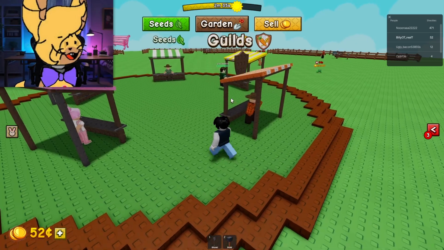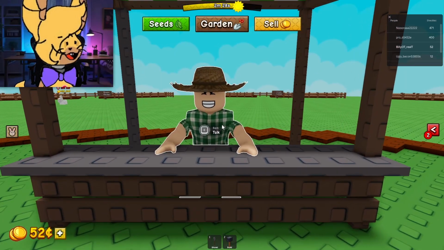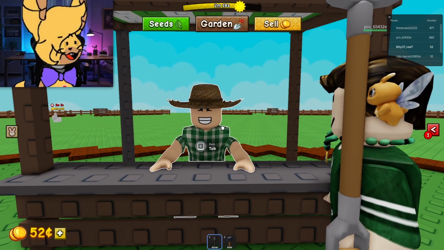All right, you know what? BillyOT has something to pick here with Sam. Sam, we need to have a talk, and not in the classic way. Sam, I need to teach you about economics 101. So basically, Sam, imagine you have a shovel.